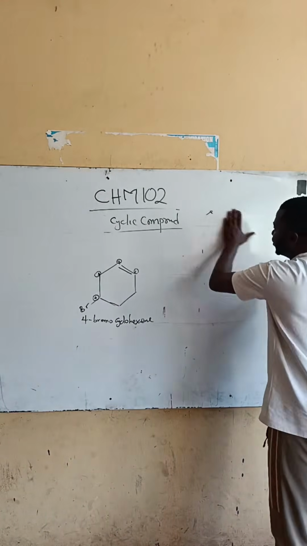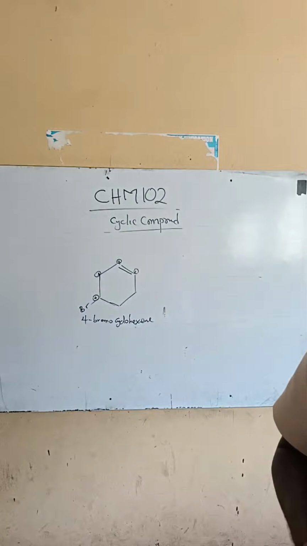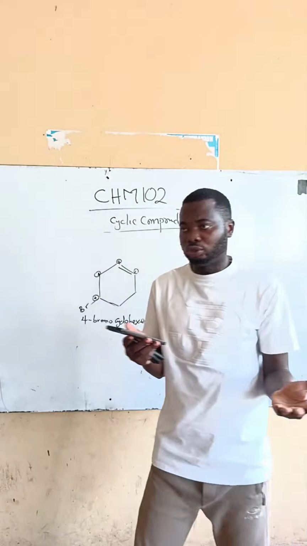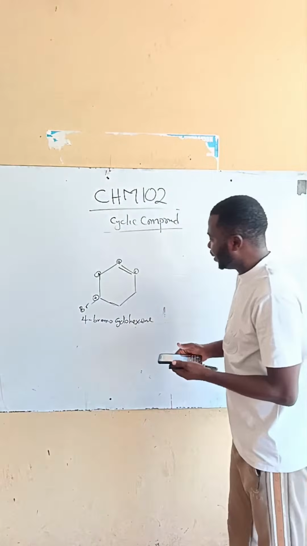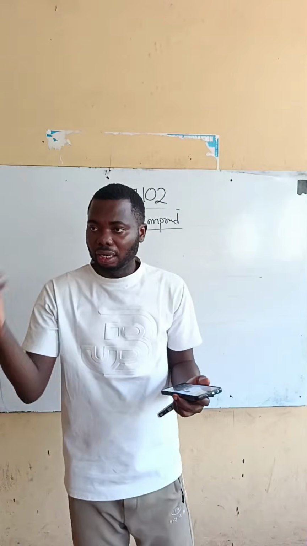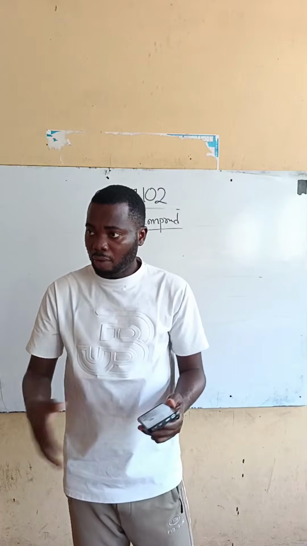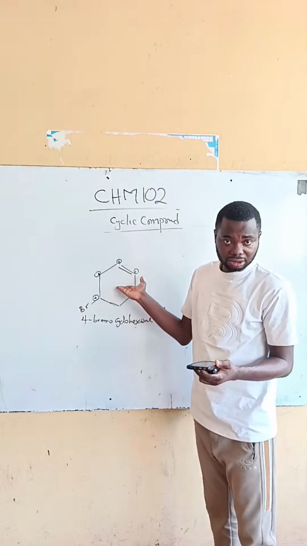Let's bring in something else. Now, anytime you are given a cyclic structure, what you pay attention to is what type of cyclic structure we have, because we have different types of cyclic structure. This is how many sides? This is 6 sides. We have the 4 side, we have the 3 side. Is that okay? We have the 5 side. But in this case, how many sides do we have? We have 6. Is that okay?